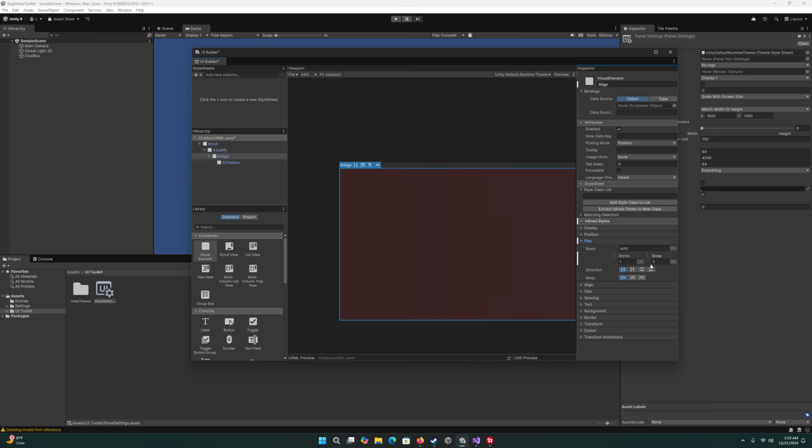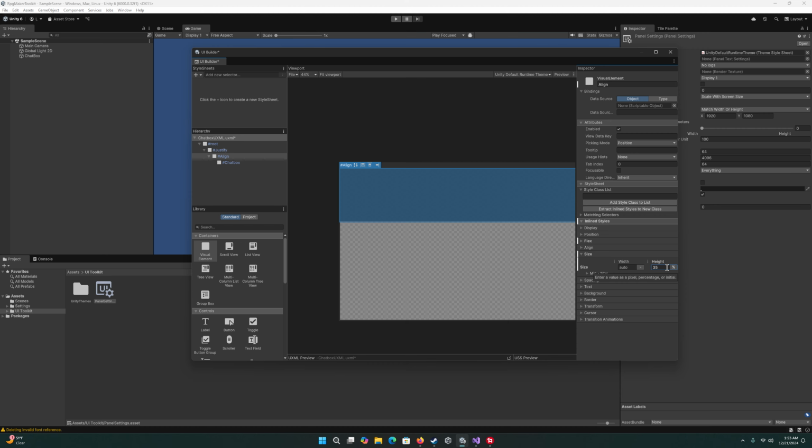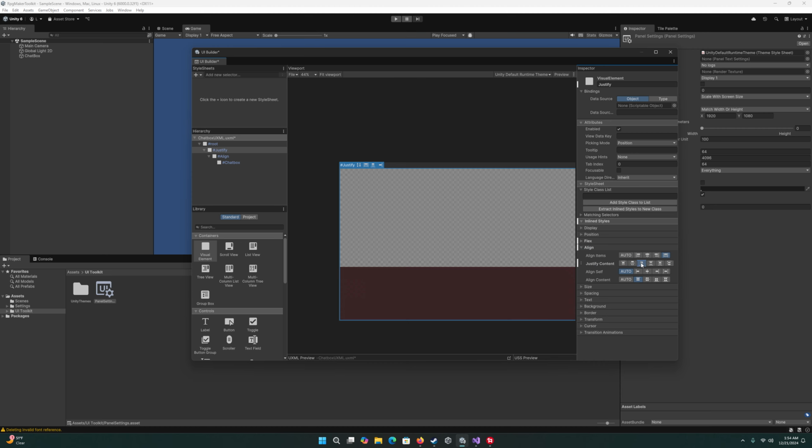If you hit flex, it's going to be 0 and it's going to be 0. This is fine. Now, if you change the size, the width is fine, and I'm going to change it to 35%. Now, you notice the chat box grew with it. That is perfectly what we want. Now, on justify, if you hit alignment and hit justify content and go to flex end, it will go to the bottom.